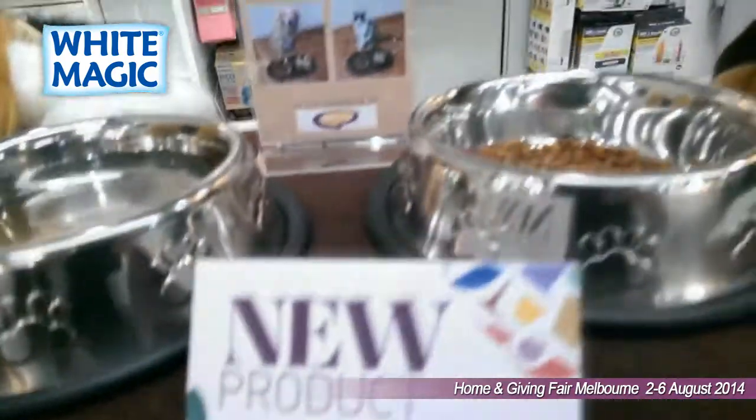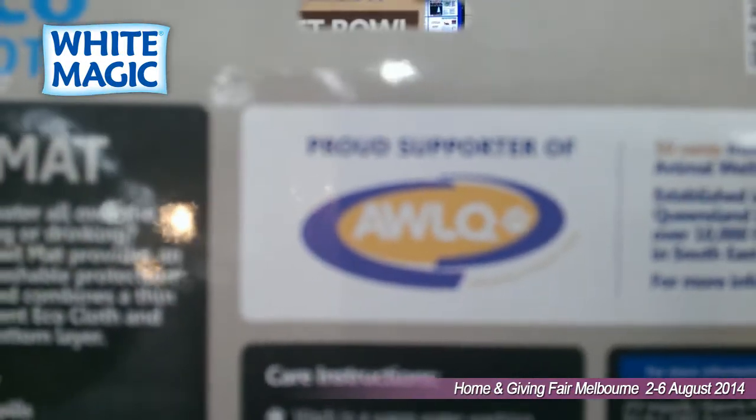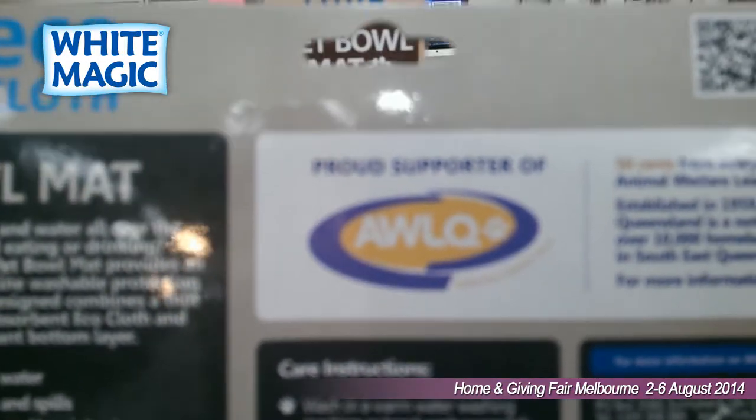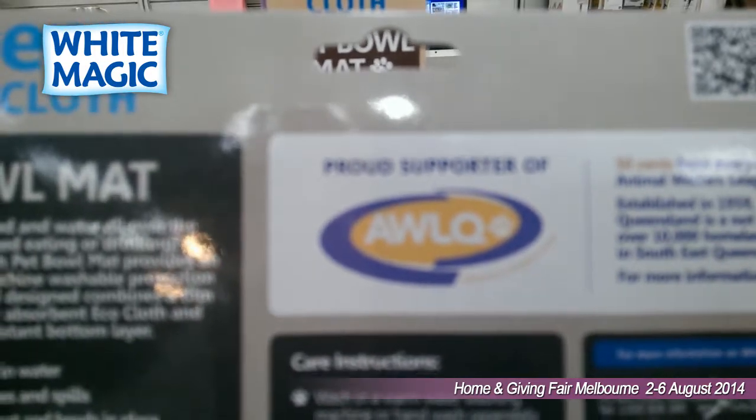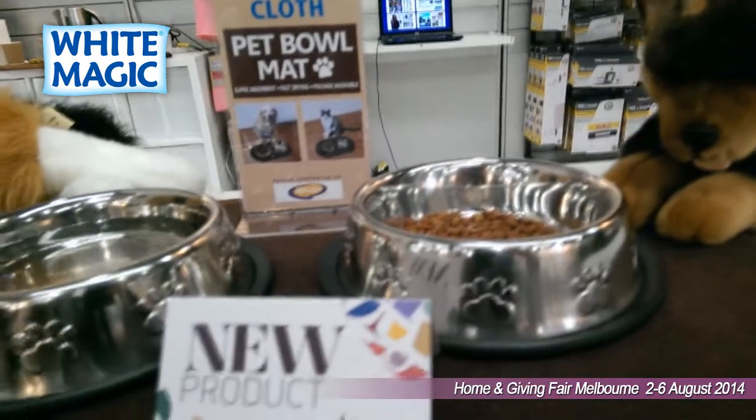Also, another great addition is we give 50 cents from every unit sold to the Animal Welfare League of Queensland. And they're a great company that house and rehome abandoned or lost dogs, cats, and chickens. So yeah, that's a great cause.